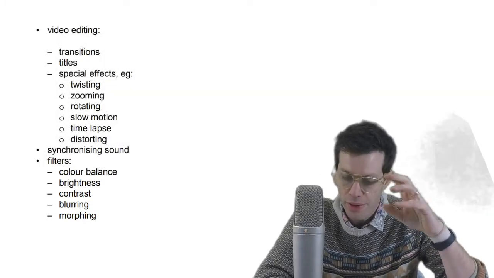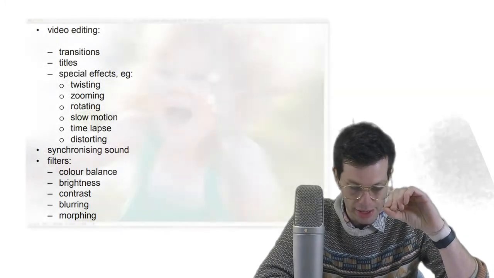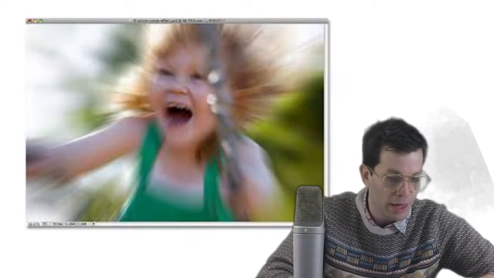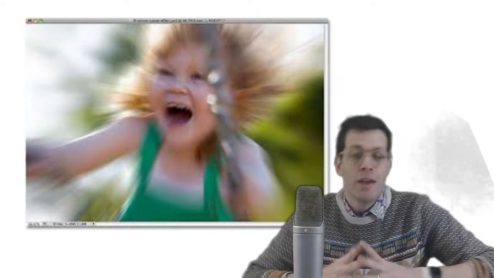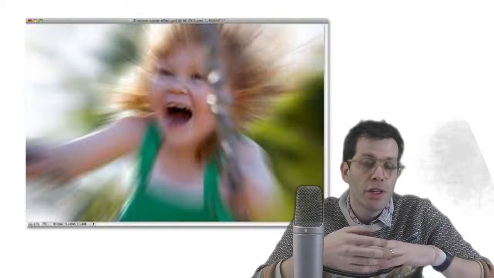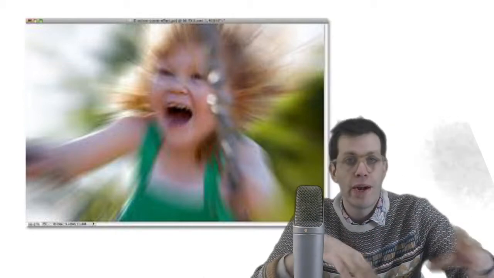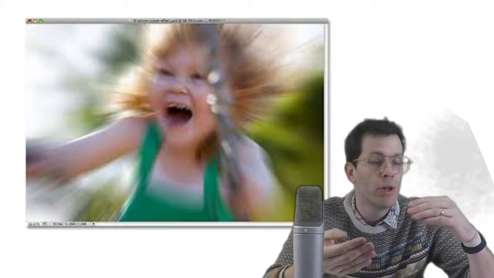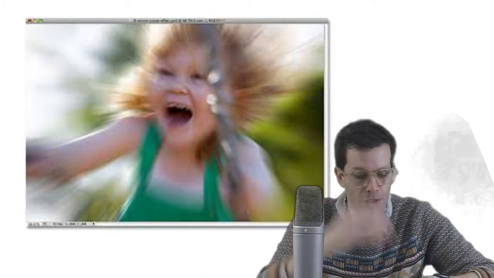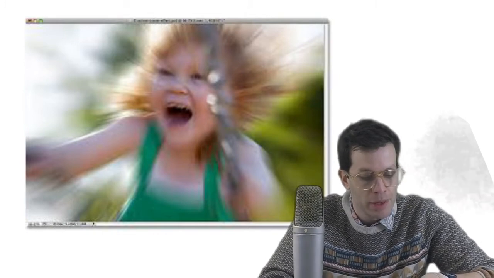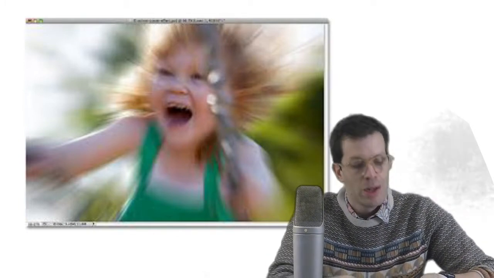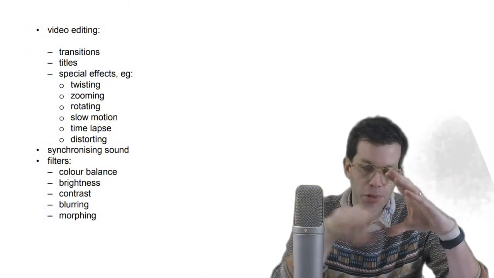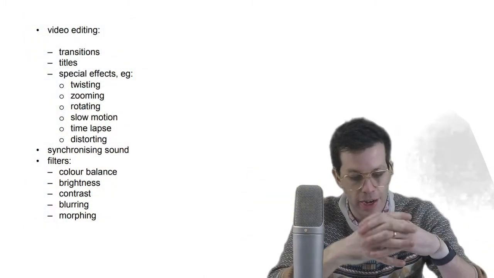The next one that we've got in the syllabus is blurring. So you can actually do filters that blur certain parts. You can choose to do a box blur or a radial blur. So radial blur is a circle, box blur is in a box. Motion blur is where you can set things up to blur if they move at a certain point. So we create a blur circle and a radial blur. There's a point in the center and it blurs out from there.